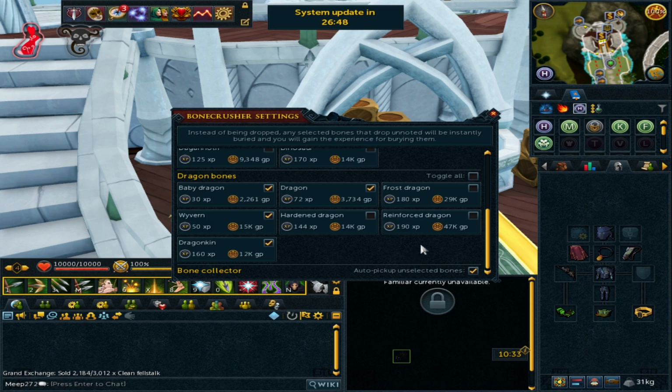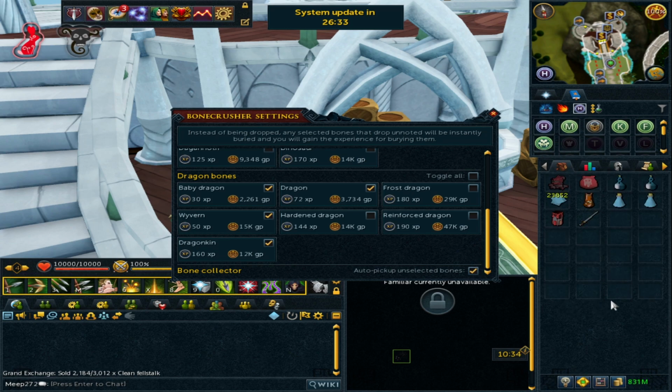Now, don't get me wrong, with frost dragons, area looting is a possibility as well, but you'll be running between dragons quite often. So this is what I use to make sure that the bones come straight to my inventory. As you can see, frost dragon bone is not selected on the bone crusher option, so that bone will automatically come to my inventory. And that's why I've got a lot of space as well, just so when it comes time to note all the bones, I can note a decent amount as well.